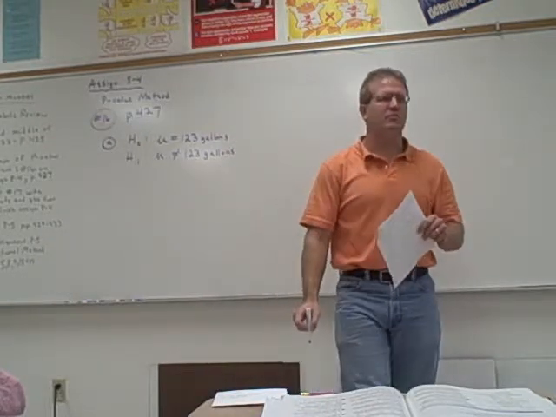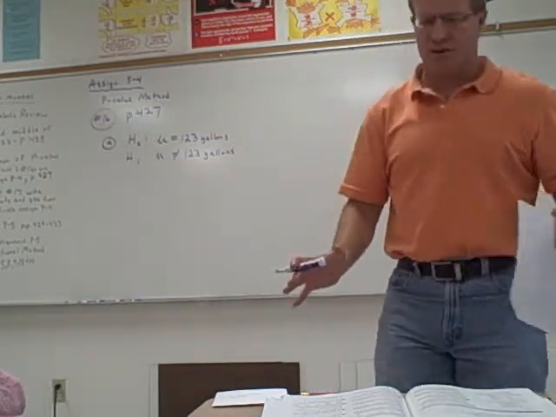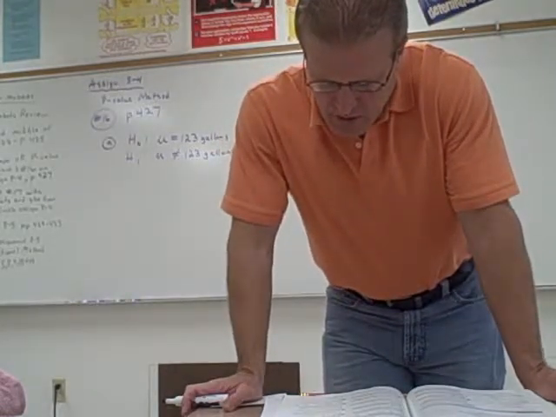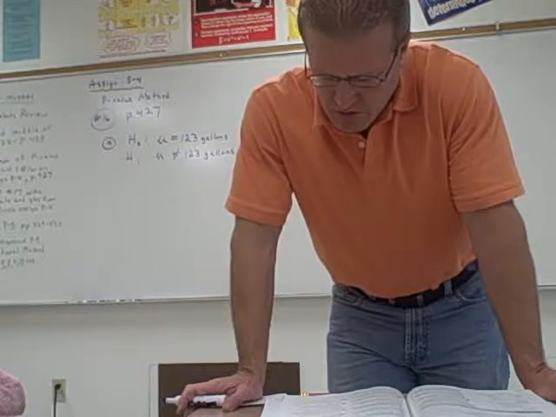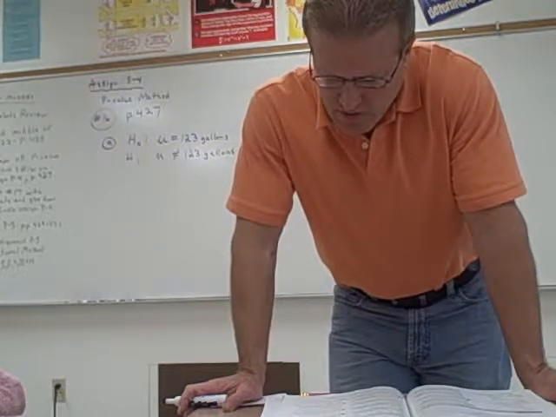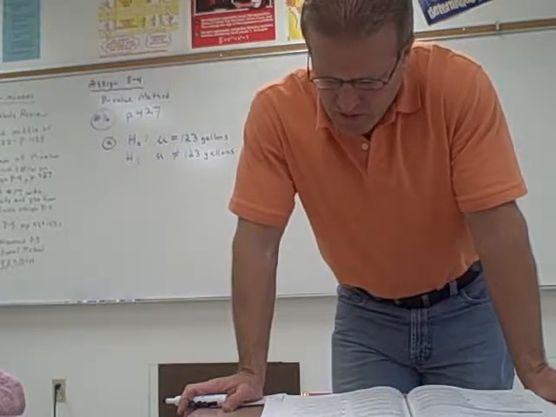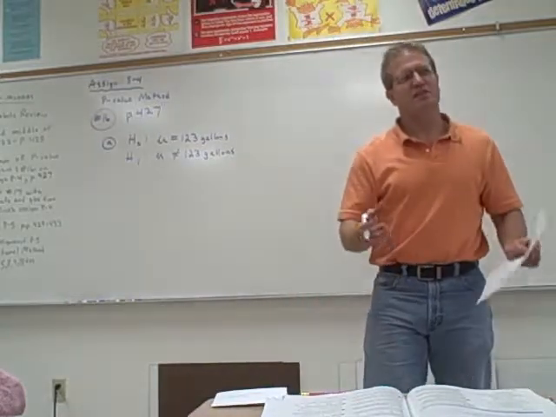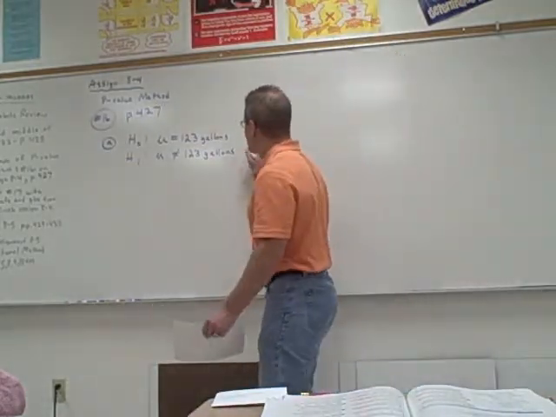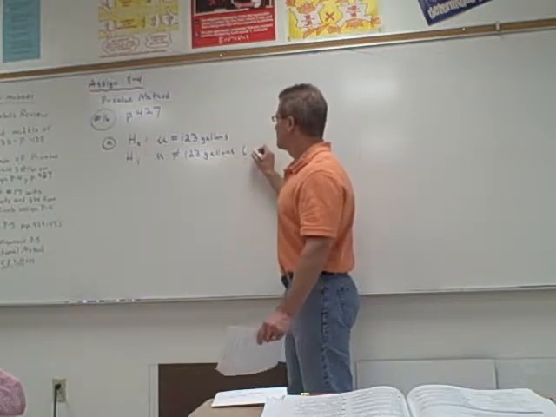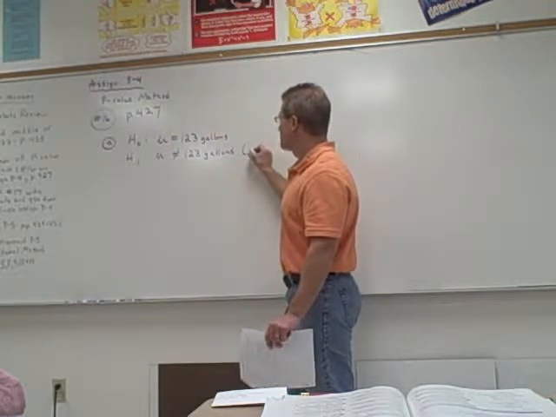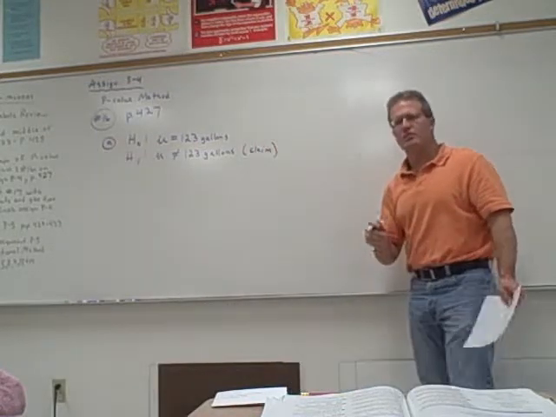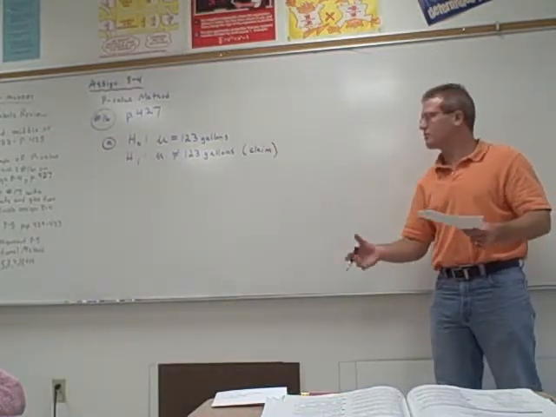Now we have to figure out the claim. The claim's a little tricky here. We're not real clear on what the claim is, I don't think. But at the very end of the problem is normally where you figure out what the claim is. Is there enough evidence to say that the Old Farmer's Almanac figure might no longer be correct? So they're saying maybe it's not correct. So I'm going to say that the claim is that it's not equal, the mean is not 123 gallons per person per day. I'm going to put the claim down here. If they're kind of questioning the correctness, we usually put the claim with the alternative.